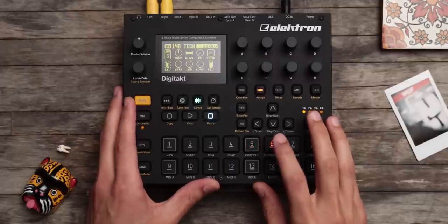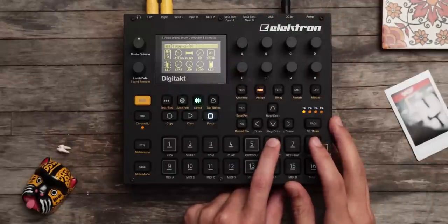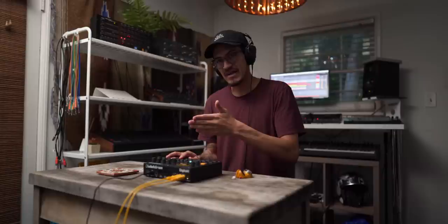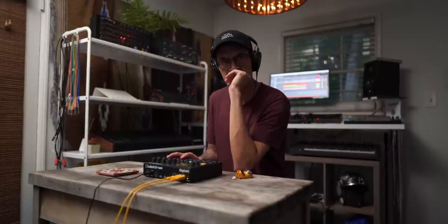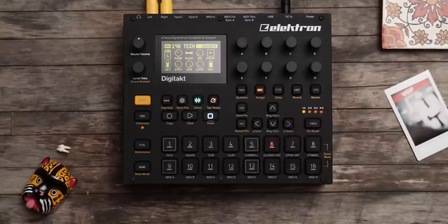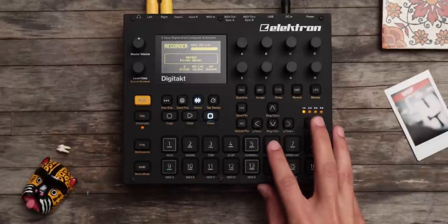I'm getting excited. So now you want to pitch this down to 24. Cool, right? So now what we need to do is resample that, speed it up, resample that, pitch it down, and just kind of keep... Wait. How do I want to do this? Yeah, that's exactly what I want to do, because I want to bake those settings into the sample. So we'll go to sample here, arm, and record it with the new default pitch.